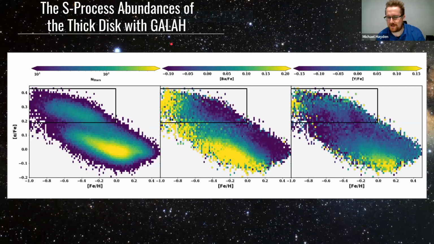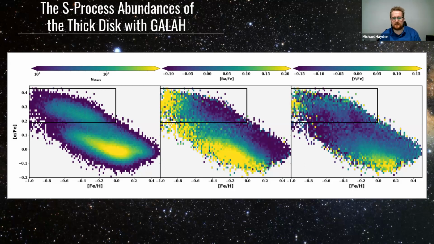All right, so today we're going to talk about the s-process abundances of the Milky Way with GALAH, and in particular, where the s-process abundances like yttrium and barium are coming from. So the s-process abundances are made in AGB stars, but that's a pretty broad statement, okay? Because AGB stars span a large range of mass. They can be anything from 1 solar mass all the way up to 7 or 8. So what we want to try and do is investigate if more massive AGB stars might produce different proportions of s-process abundances than lower mass AGB stars.